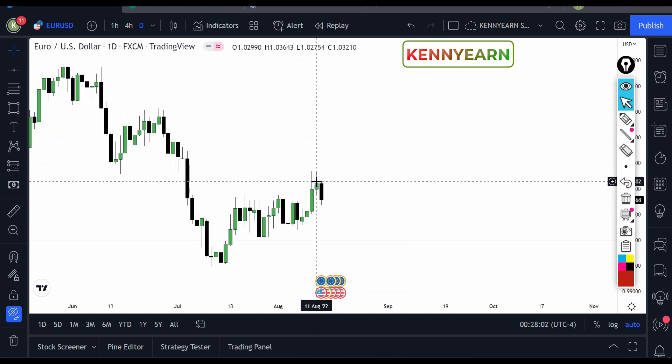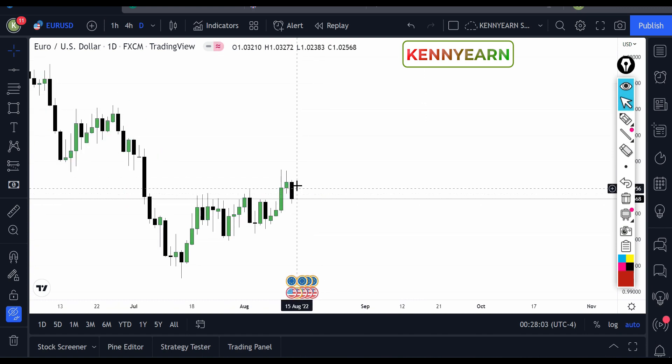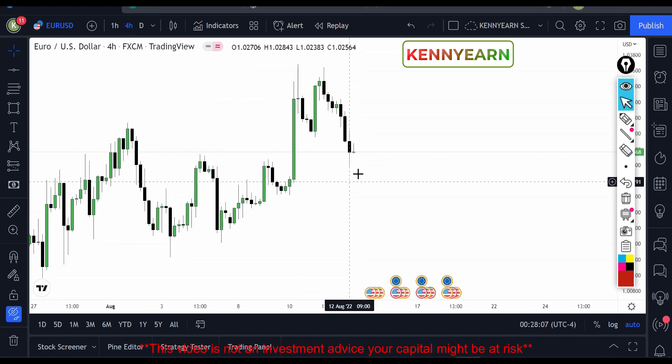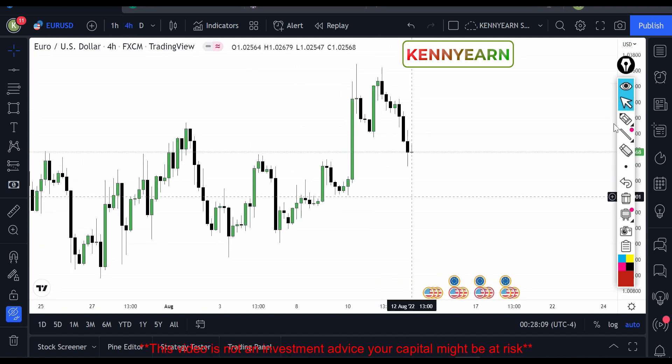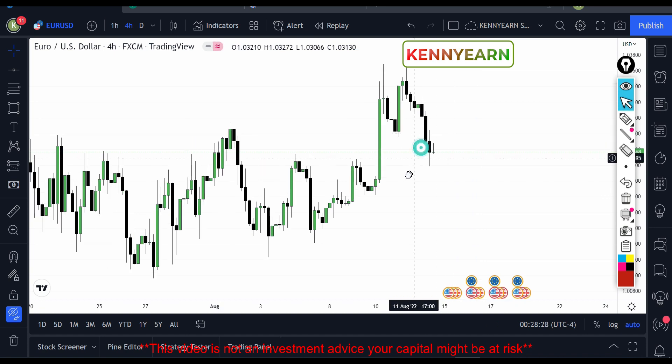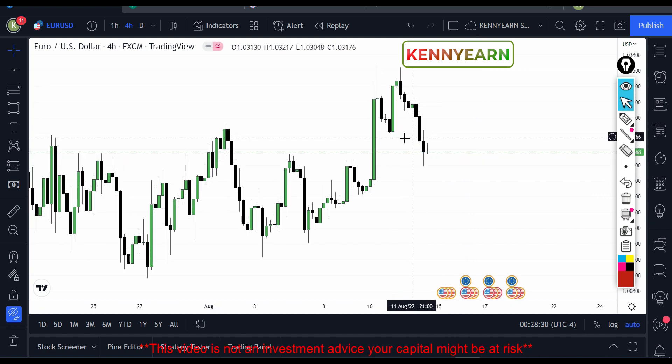On the H4 chart I still saw the same pattern I spotted on GBP/USD. The market made this pattern and I expected it to retrace to the neckline and then sell. It's a very classic signal — it takes long to show up, but when it does, it has a high probability of winning and a high winning ratio.